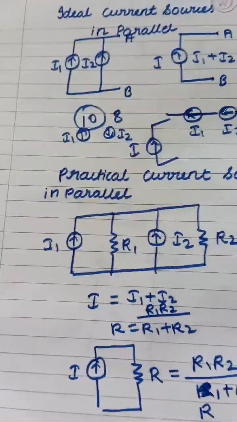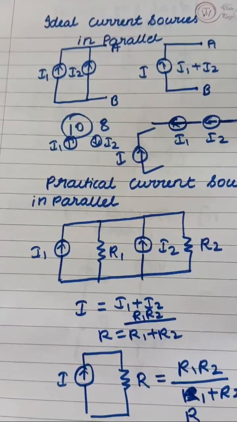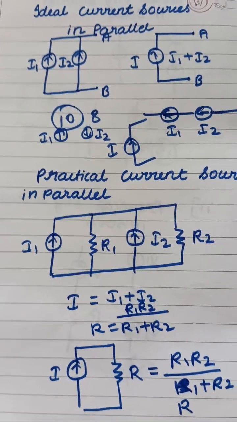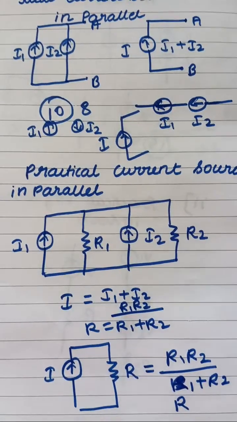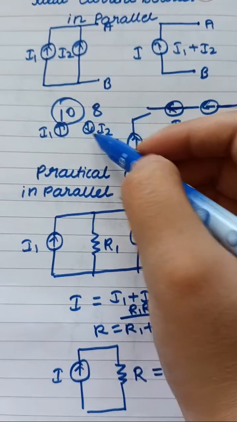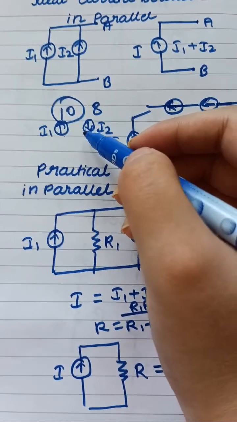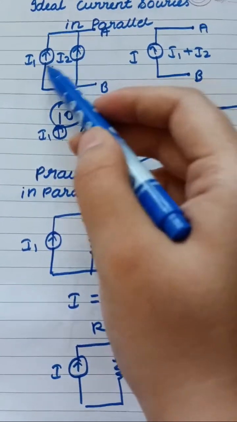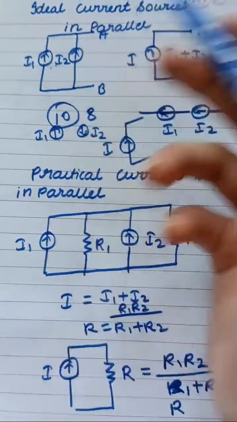Don't forget these tips and tricks. If you forget them, you will lose marks in your exams, or the whole problem will be zero, because you will miss it right here. If you get two voltages to add, or two currents to add, you have to see the polarity first, then add or subtract according to the polarity, and then take the highest current polarity or highest voltage polarity. If both the polarities are the same, then you can take the same polarity, because both the current polarities are the same, right?